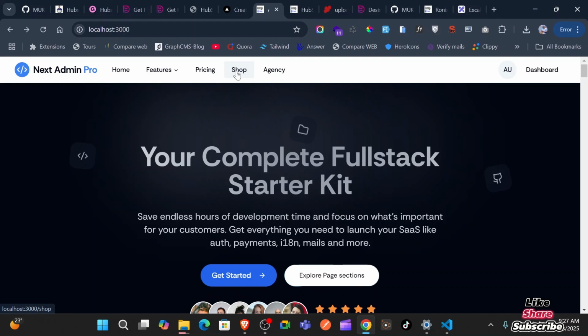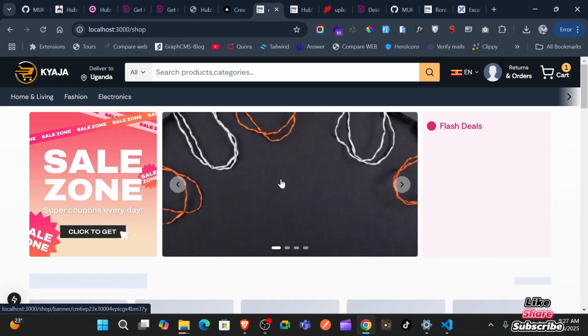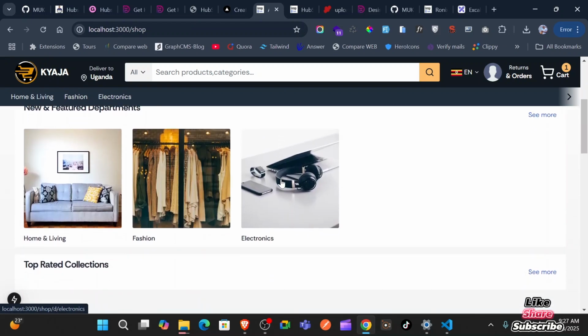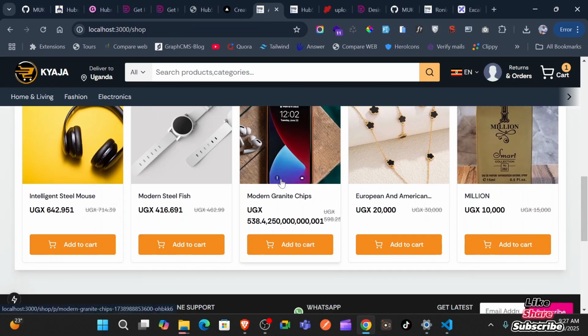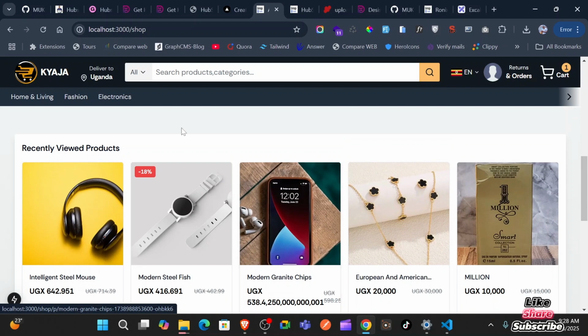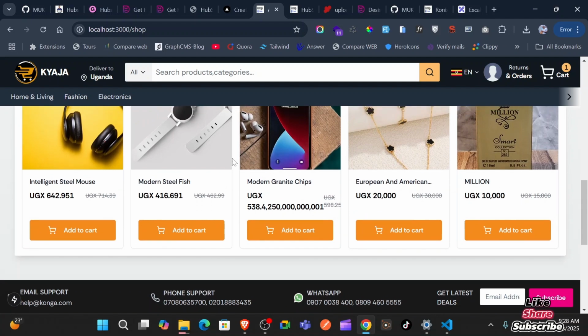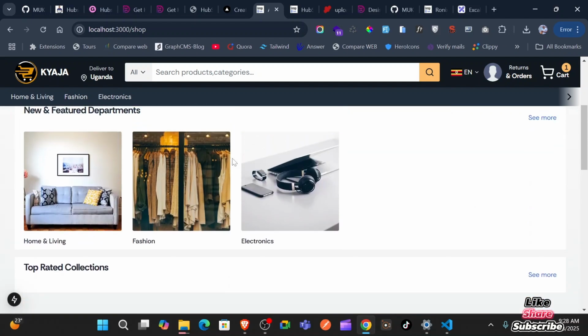If you click on the shop, this comes with an entire shop ready to be shipped. And it is optimized. It is having lazy loading of images. It took me really a lot of time to make sure that this is configured and working. It is having things like infinite scroll.